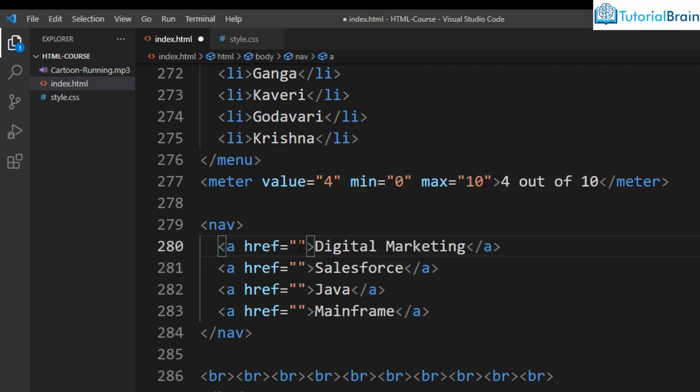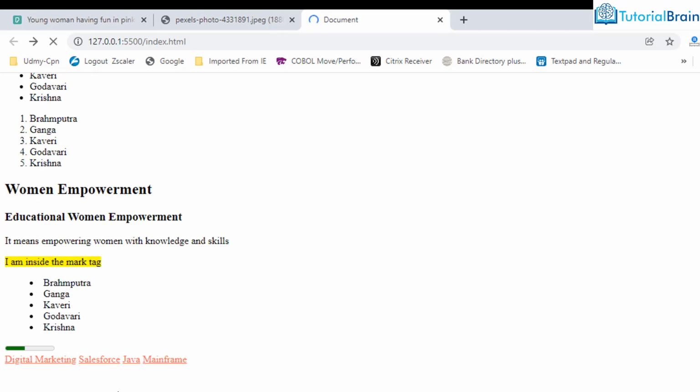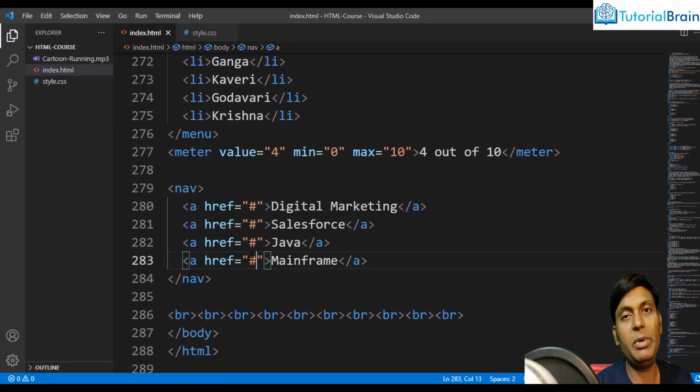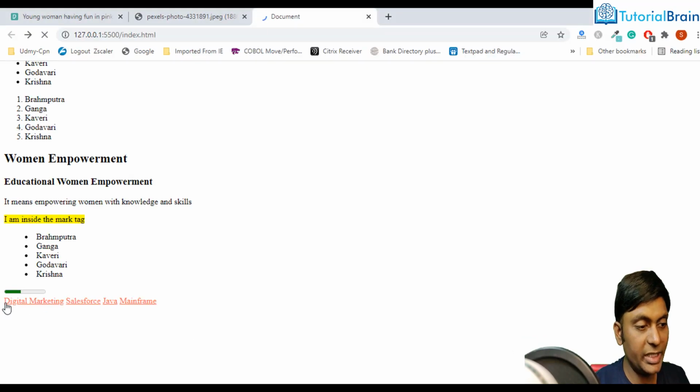And if I don't want to give exact links, just to denote a link, I can just give a hash symbol. So I'll just give a hash, and at this moment you see that this is how it will look like. Okay, and here also let me just add a hash symbol. And what you can do is, in an actual production environment or when you are actually working, at that time you can change this hash to an actual link. For example, you can give a link to Google or any place to just test it.